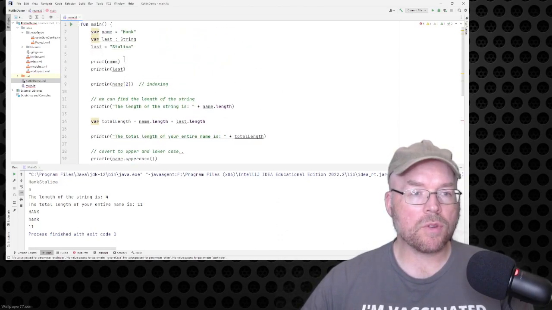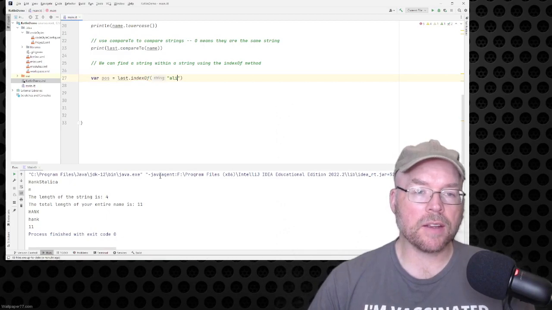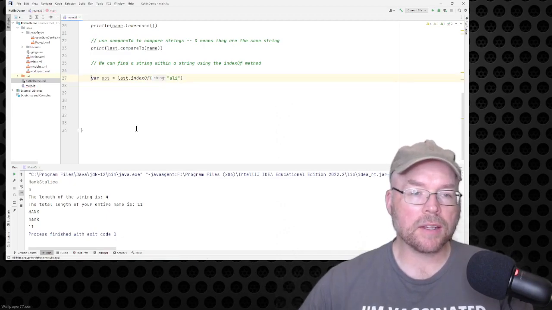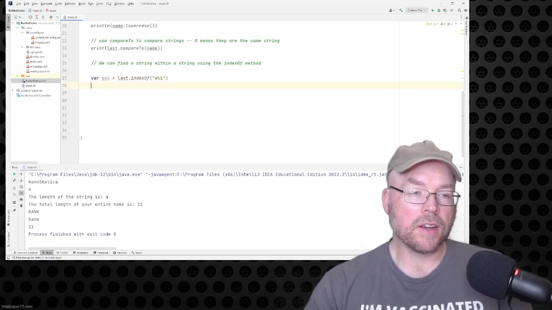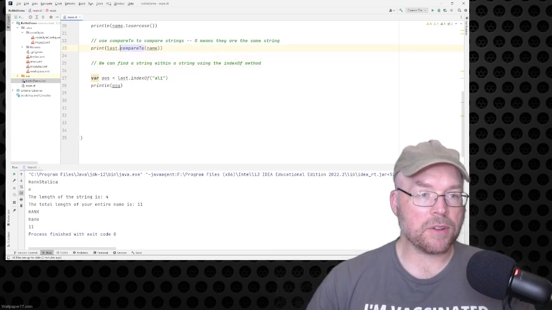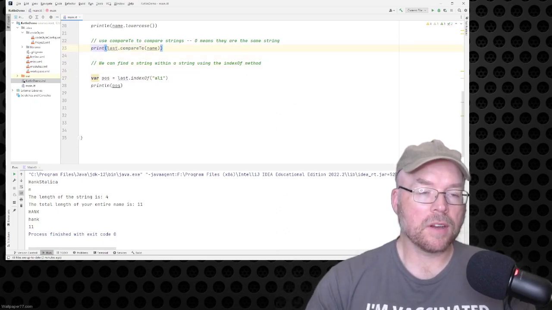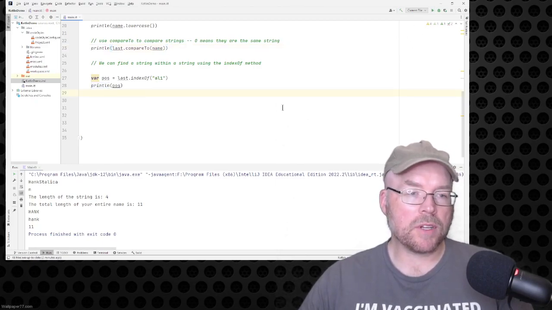So what we'll search for is maybe ALI. Okay, so we'll put that in there as an argument, ALI, and then we'll see what that gives us back. And I don't want this hint here, so let's kill it. Okay, disable hints, just so it's not interfering. Okay, and then we'll print out the result. All right, so let's go ahead and do it and see what number it gives us.